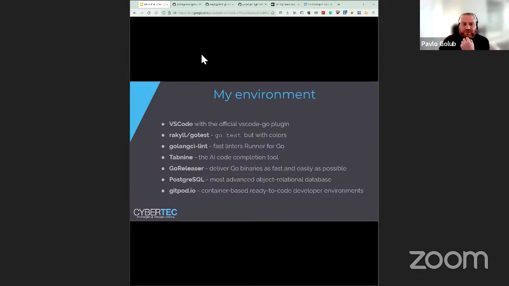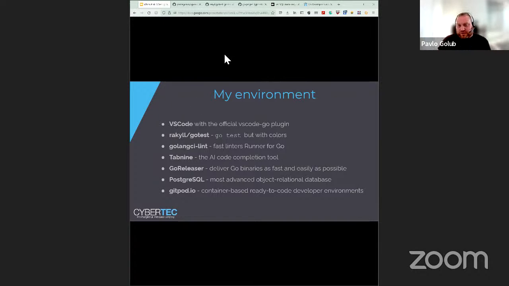I was not fond of it because VS Code is based on Electron, and Electron is a JavaScript thingy, and I was like, oh no, an IDE in Electron, it will be slow and monstrous and whatever. But let's try. And I was really surprised. It works well. It doesn't have early stage problems anymore. So it's absolutely fine, and I may recommend it if you want to try it.